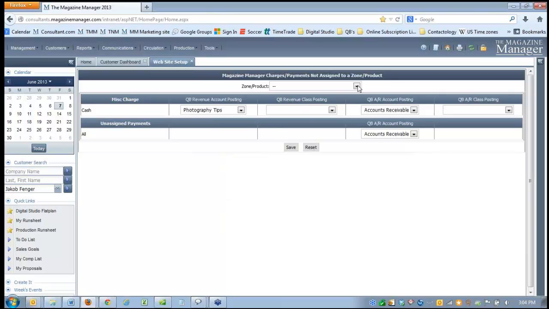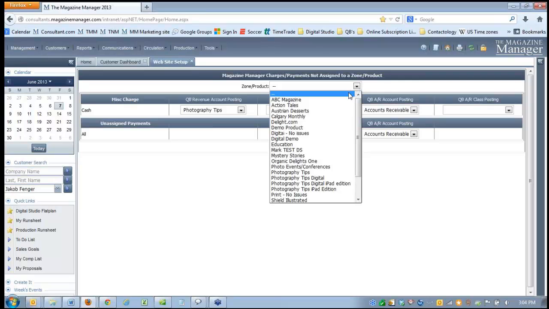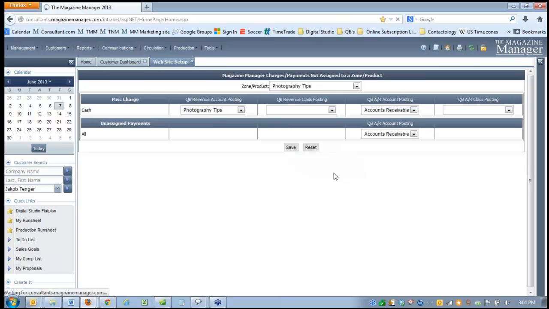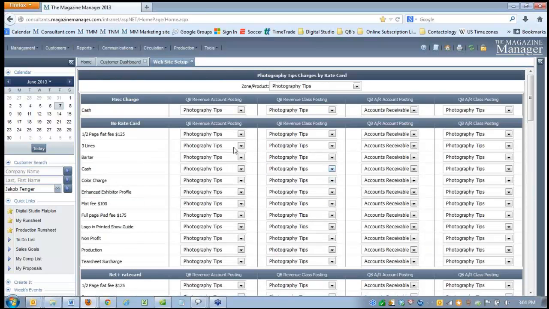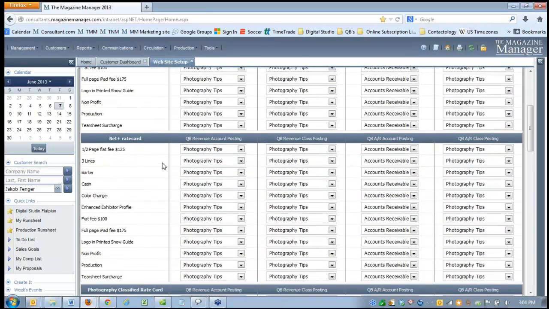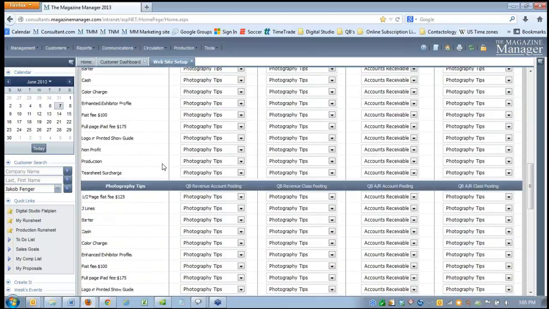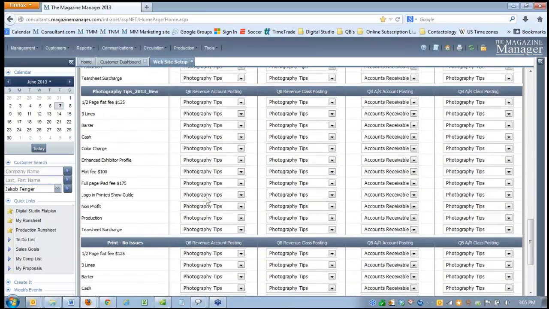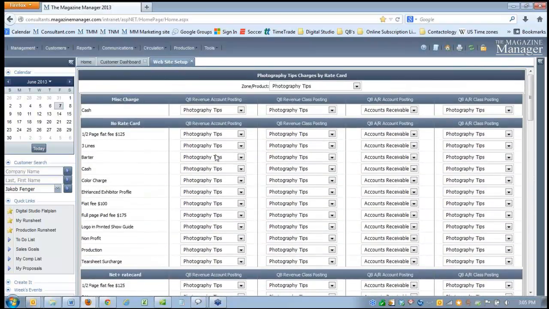Once that's requested, we would run the web connector. And the web connector I'm going to show you in a minute. In this case, I have already prepared this, so I have run the web connector. So this is what the information would look like. When we go to link all our products, we will have this screen right here. What you see in here at the top is a list of all the different products that you have in your database. So these are all the different magazines that I have.